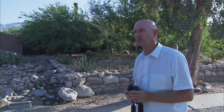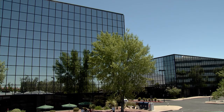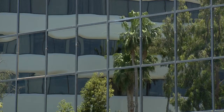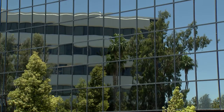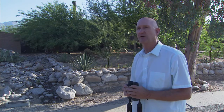One of the primary agents of mortality for adult Cooper's hawks in these urban areas is flying into windows. Cooper's hawks and other birds can't distinguish between reflection and reality, so they see a reflection in the window as a place to fly, and so they fly into them and injure or sometimes kill themselves. It's frequently in pursuit of other birds, so it's not uncommon for us to get a call from a homeowner to say they heard two thuds outside their home and go outside and find a dead dove and a dead hawk beside it after having crashed into the window.